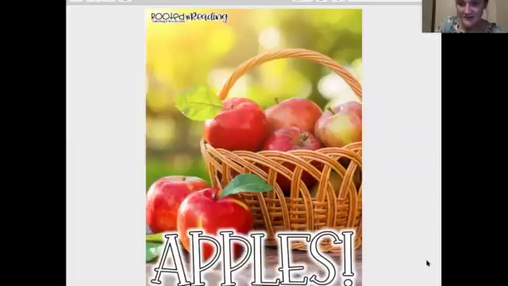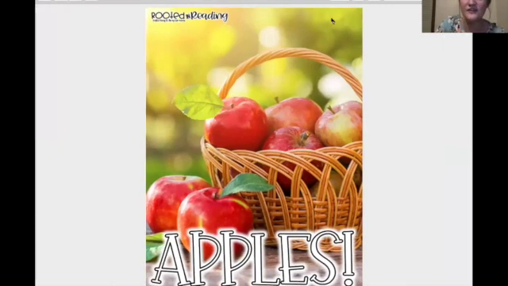So now we're going to read our story. Our nonfiction text is Apples. So I'm going to share my screen one more time. And we are going to read this story, and it's not like an actual story like Mrs. Roberts would read in class. It's kind of a story that I have on my computer, just as good though. We know that this one is nonfiction because it looks like someone took a photograph. Looks like those are apples that you can get right off of a tree.